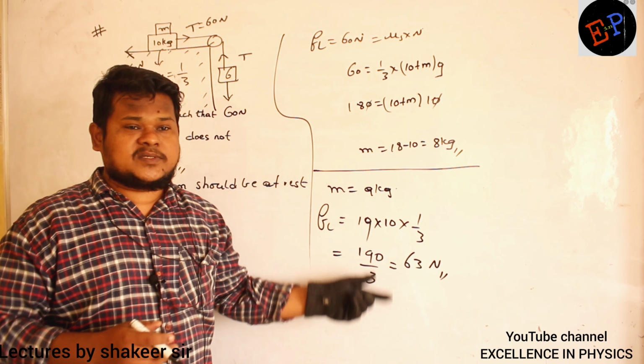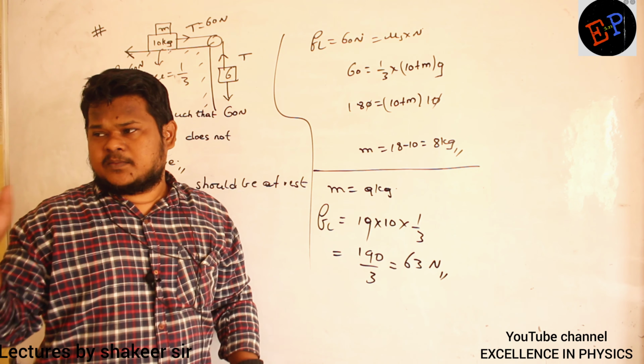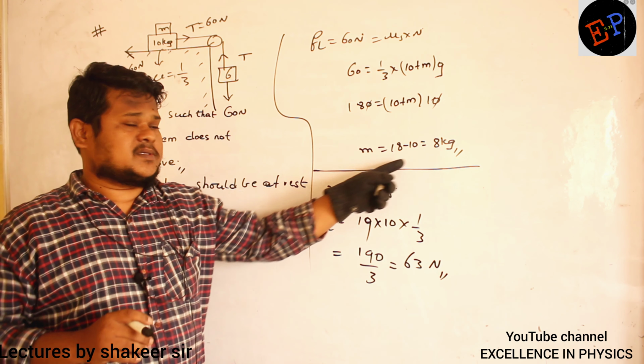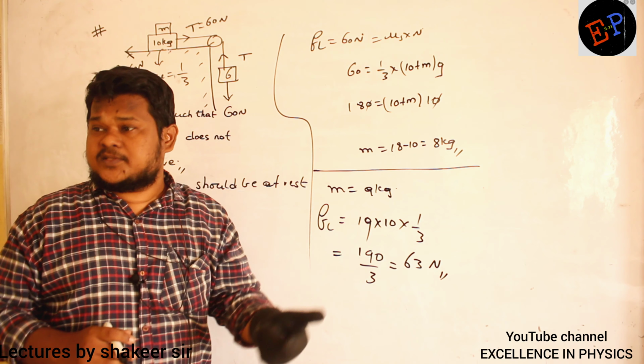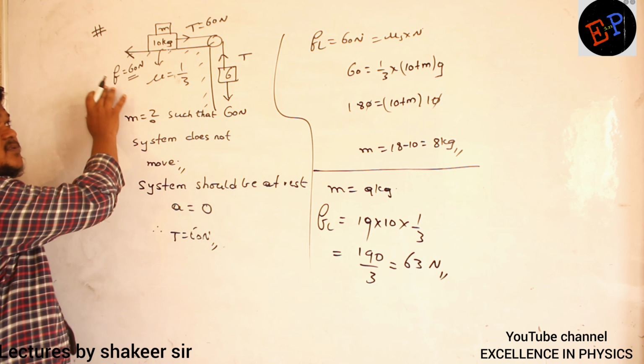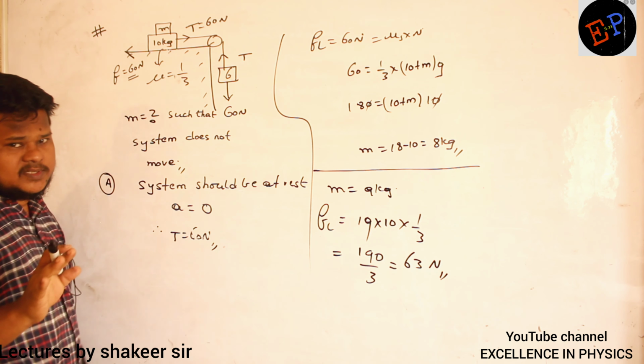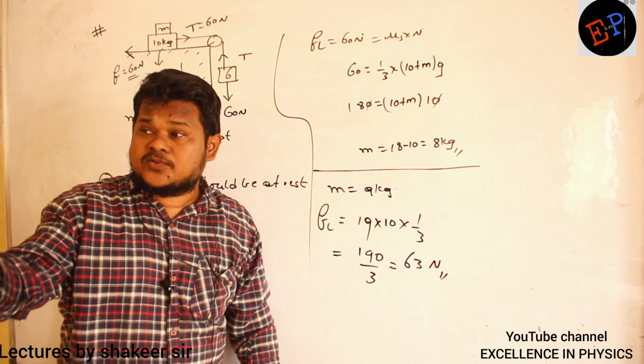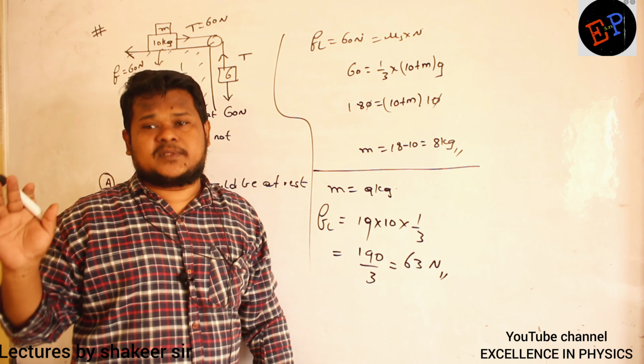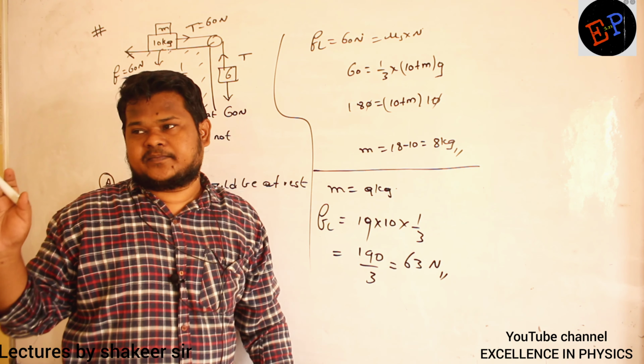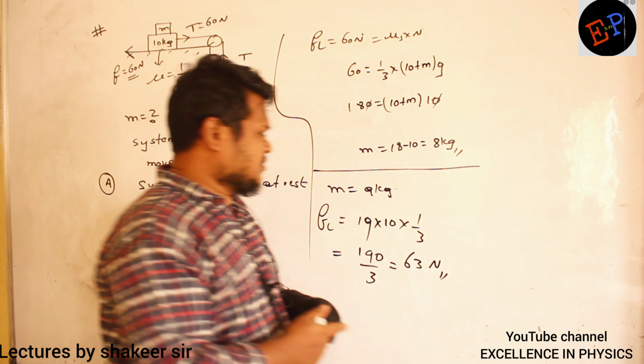So that's why I am not placing a 9 kg body. I require only the minimum mass. And what is the minimum mass? 8 kg body. If I place an 8 kg body, then limiting friction is also 60. Applied force is also 60. Then the system is ready to slide. It is ready to slide, but it is not sliding. Are you able to understand? That is the condition. Come on.